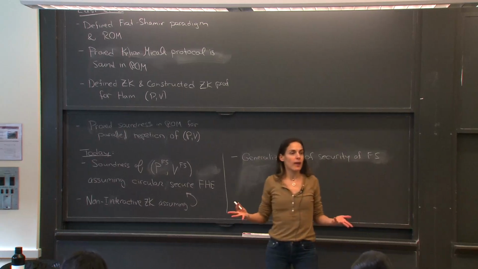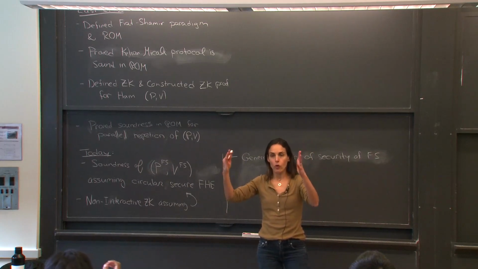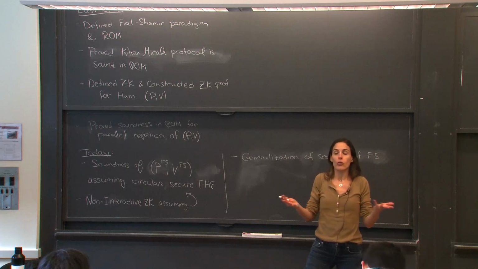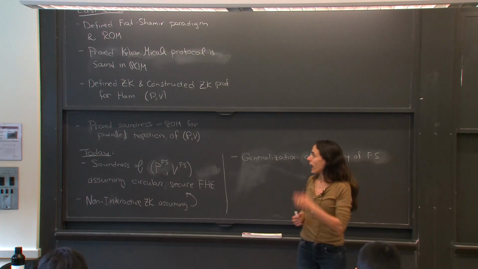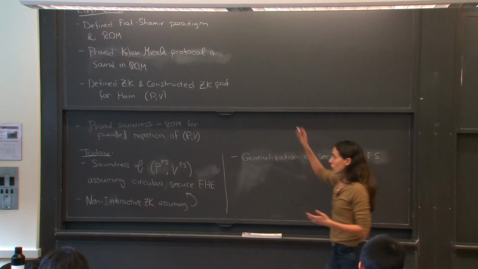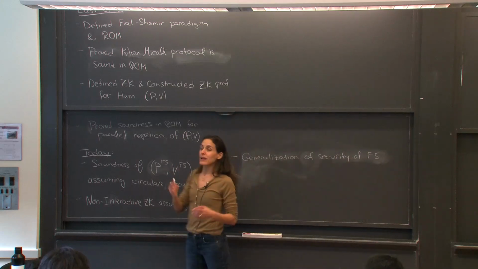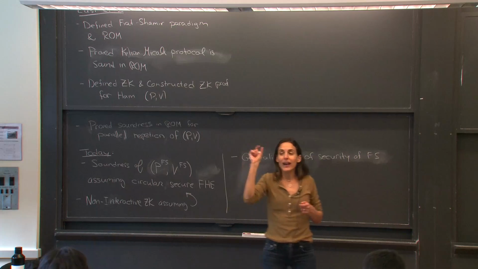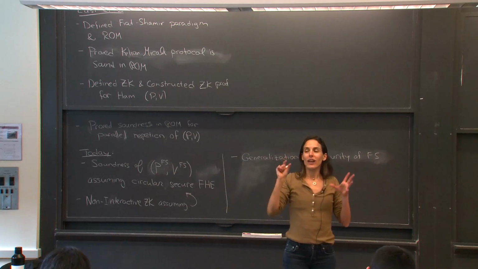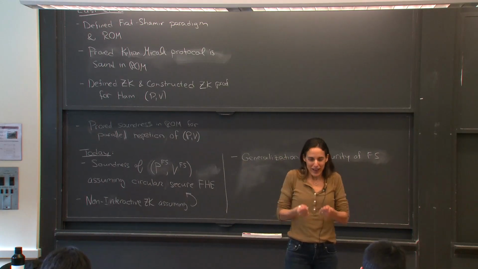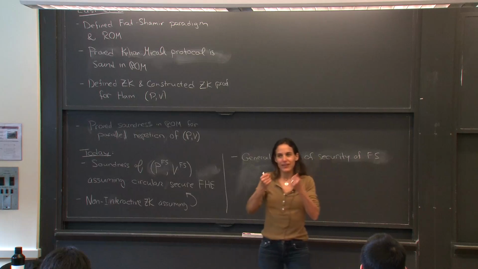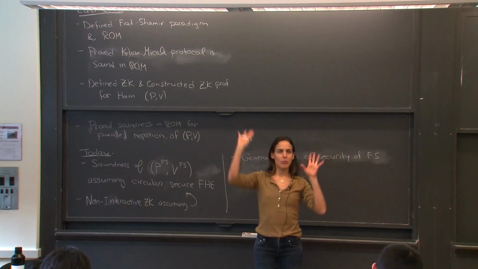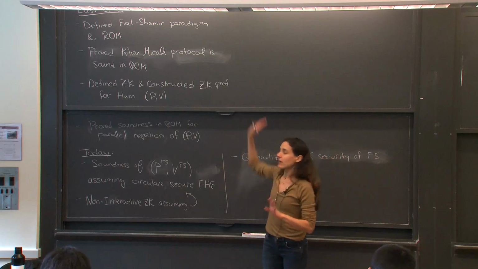But then there's a question, is it sound? If you start with an interactive protocol that you can prove soundness for, when you apply the Fiat-Shamir paradigm, is the protocol or the proof still sound? That's the question. And what we proved for the Killian-Micali protocol is that it is sound if you apply the Fiat-Shamir paradigm, but if this hash function is a random oracle. So instead of being an explicit circuit, if we think of it as a completely random function that both parties have oracle access to, then it's sound.